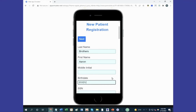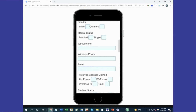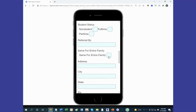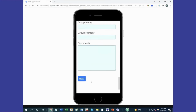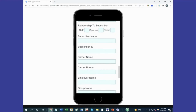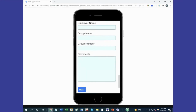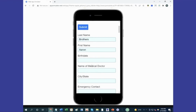And the great thing is that this will directly update the patient chart and patient record in Practice Web once they fill all this out. I'm going to breeze through it here, but you can see insurance information, any comments. They click next after they're done. Again, showing you the insurance section here, but you can click next, and you can add little headings and instructions and all that kind of stuff too.